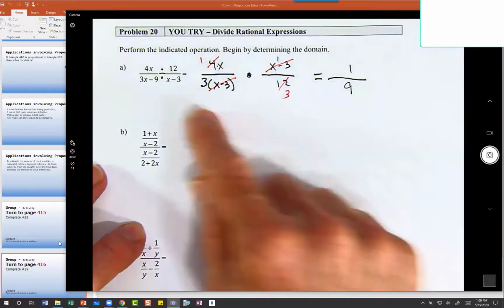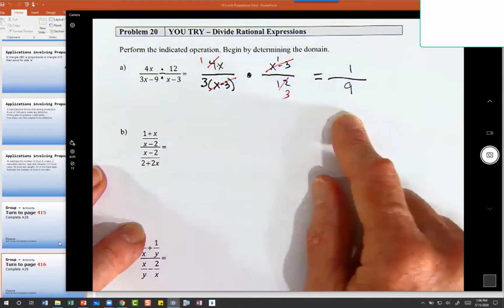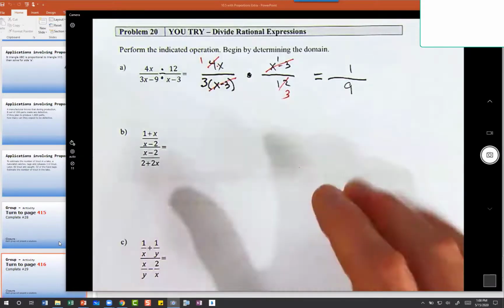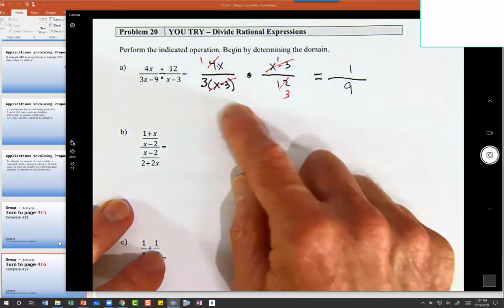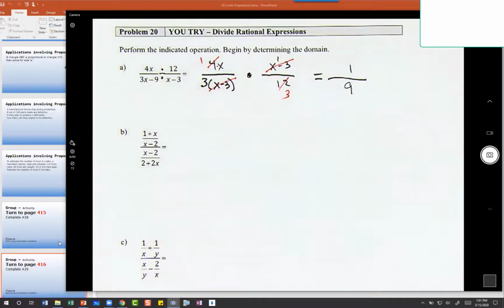And we did it in 1 step. So you practice that, you'll get better at this so that you can get the division answers in really just 1 step, maybe 2 max.